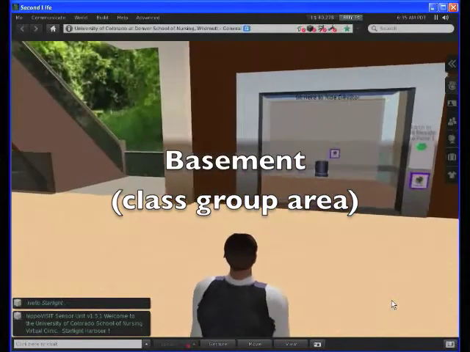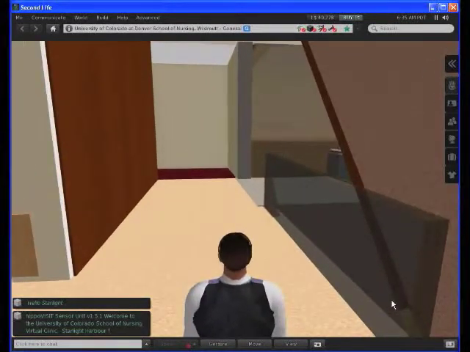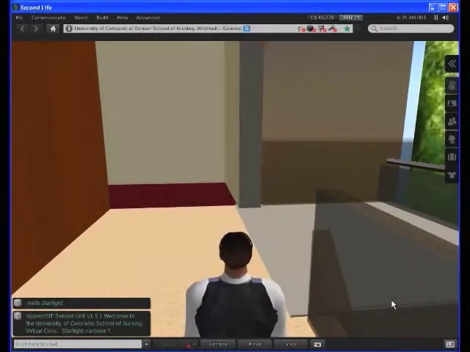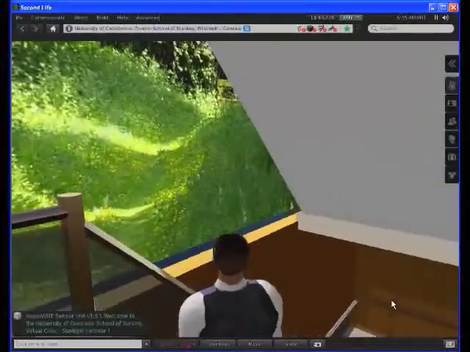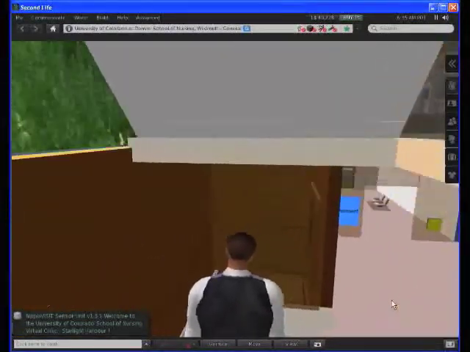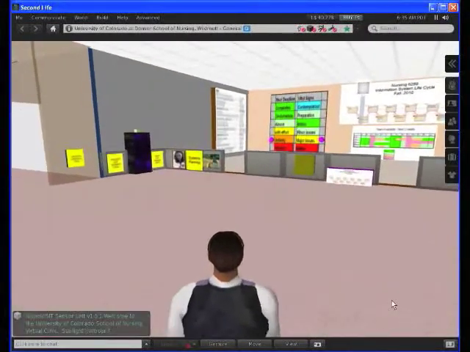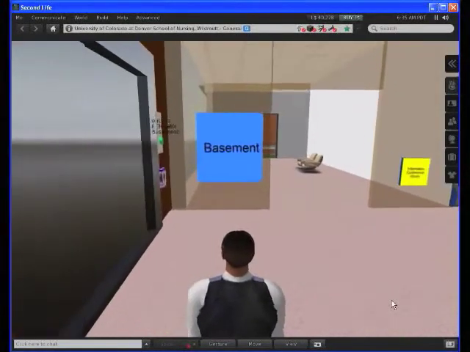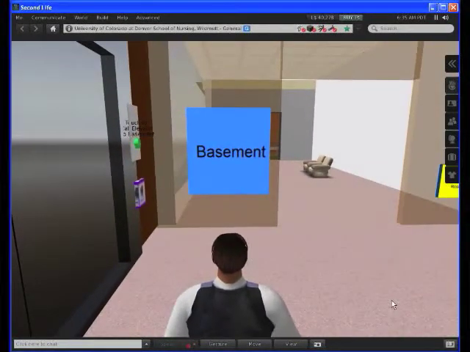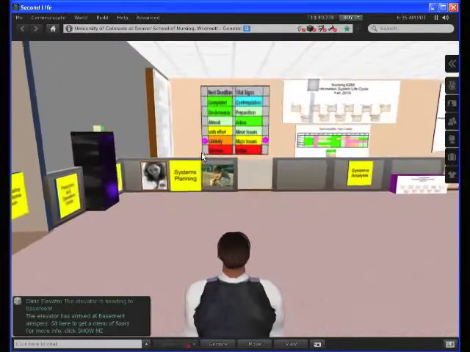Okay, we're going to go down in the basement here and take a look at what's available. You can either take the elevator or take the ramp next to the view of the green pathway. Okay, so this is the basement, which it says next to the elevator, not too surprisingly. And on the left, there's a conference room. We'll look at that a little bit later.